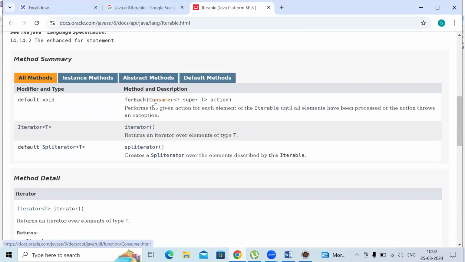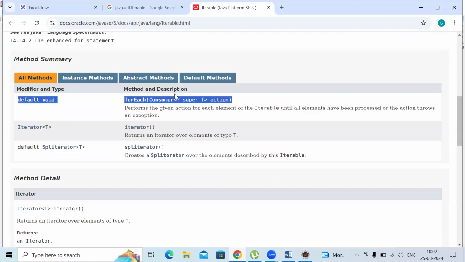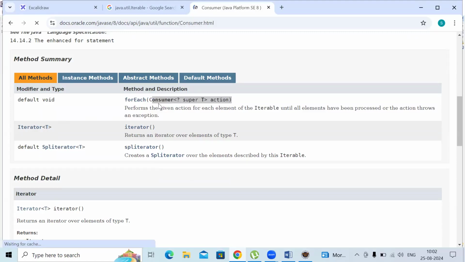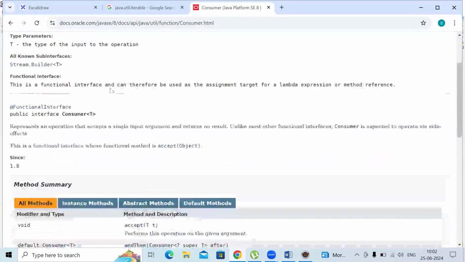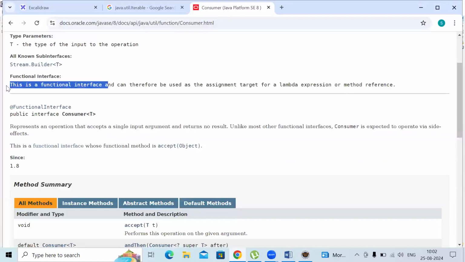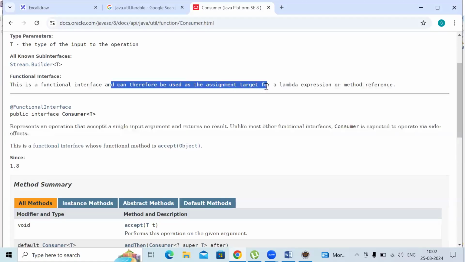What is it accepting? Leave the generic type. Just see the interface name. What's the interface name? Consumer. You know, Consumer is what type of interface? Functional interface, you can see. And can therefore be used as an assignment target for a lambda expression or a method reference.